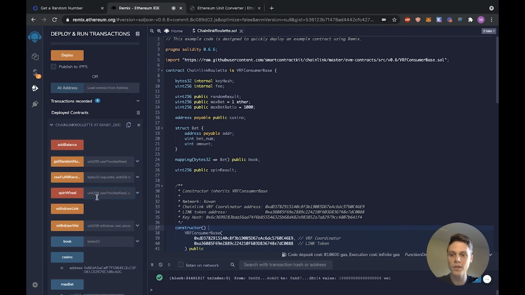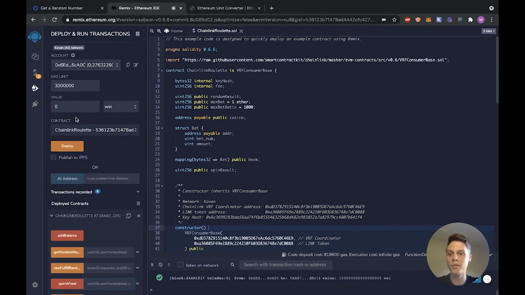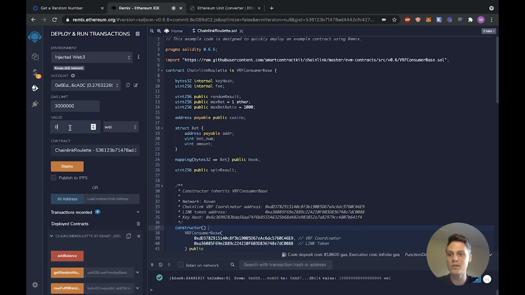So here we need to, again, provide some balance. So I'm going to go ahead and take a bet that is, we'll go ahead and do 5, and then we're going to take off a few zeros, 1, 2, 3, 4 zeros from the balance that we actually added to our contract, because we want to be within our limit of 1/1000th of our total reserves.